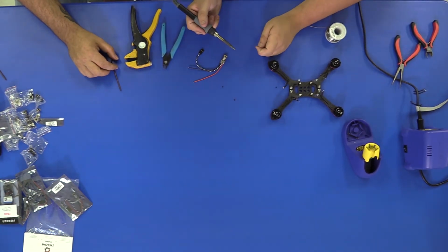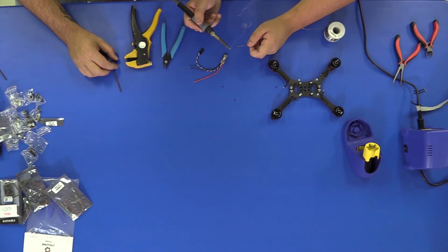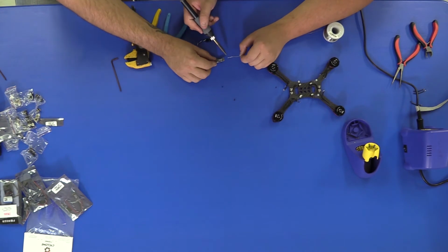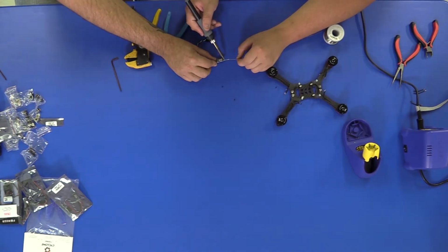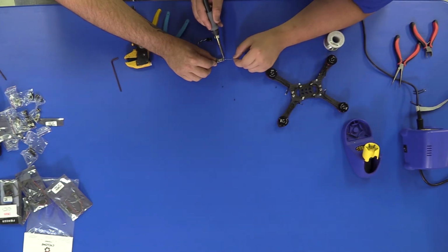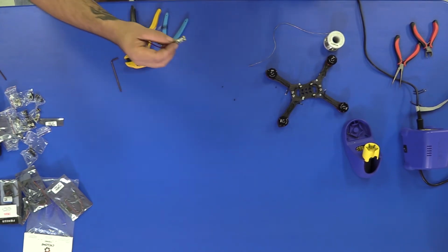So when you're tinning, you want to take your solder, dab just a little bit on the tip. Now you'll hold your solder on the contact point and heat it up with the iron. Don't directly dab the solder on there. Just need a small amount. Don't hold it too long. Lift it up and chill.